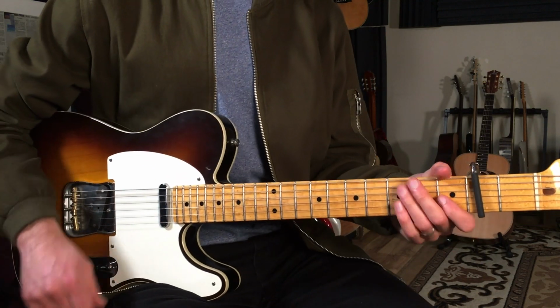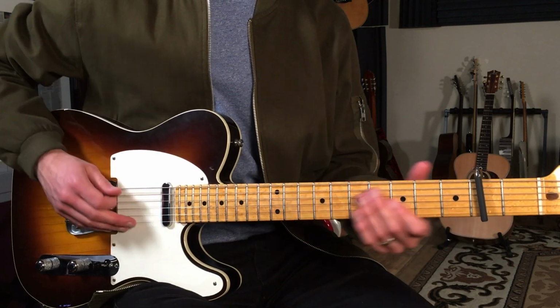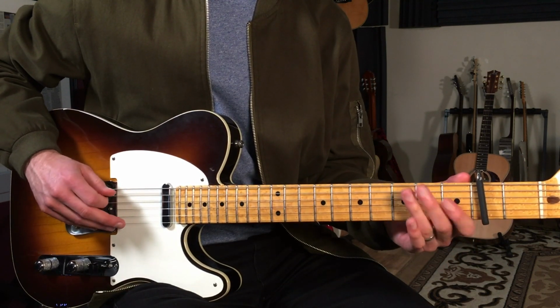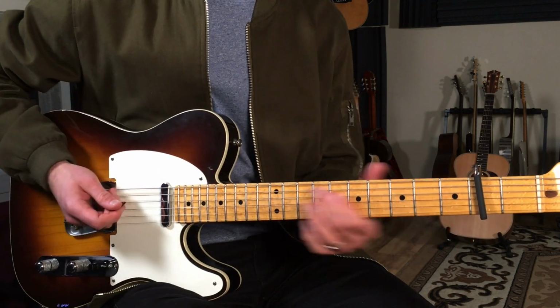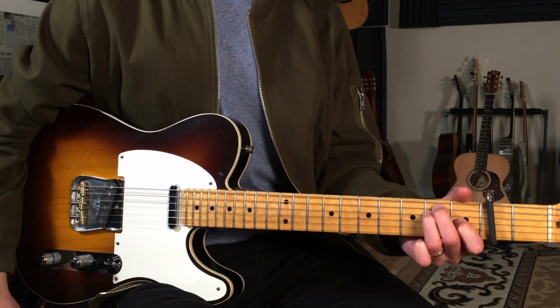Then we go to the chorus, which is a key change. So we're gonna go to the key of E major instead of E minor, which is a cool change. So what I did there was 2-2-0, starting on the fifth string, then 3-2 on the sixth string, then to an E chord. So you're on the B7, 1-2-3-4. Then we're into the chorus.